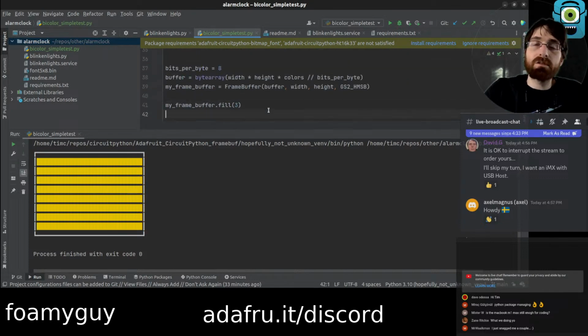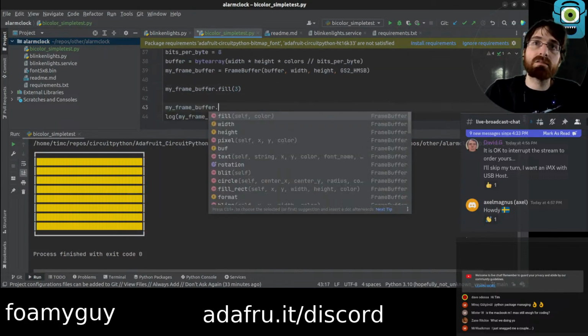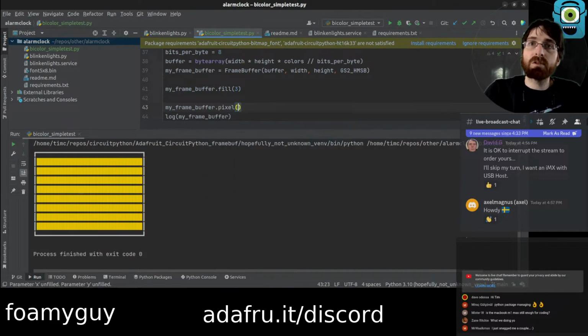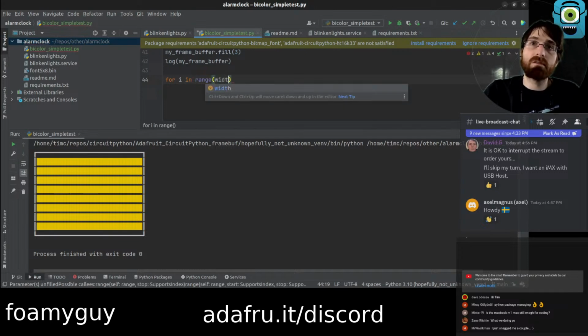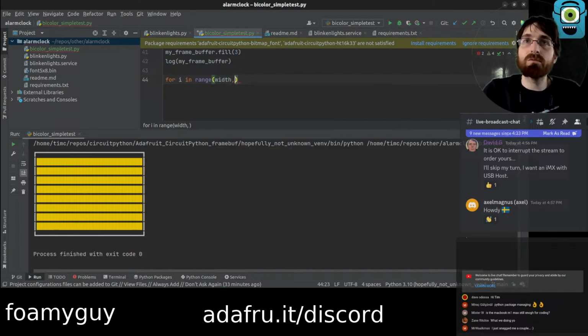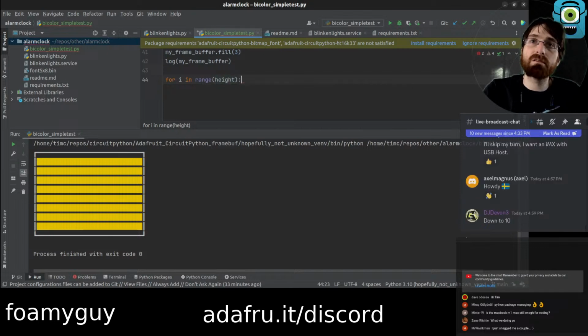So then you can also do stuff like pixel. Wait, let's go log there, and then let's go for I and range width. Let's do height also. Oh, well, yeah, range. Well, let's do height on the outside. Y or X and range width.